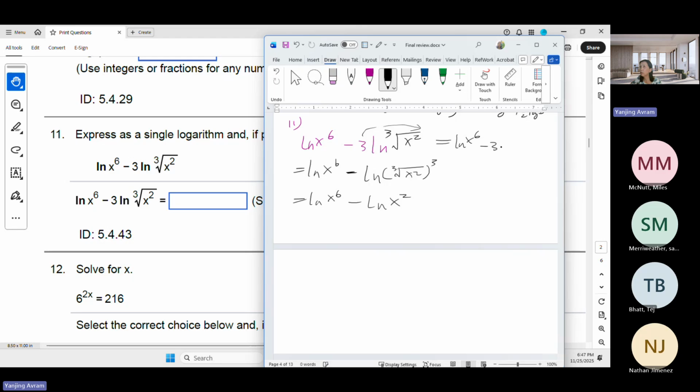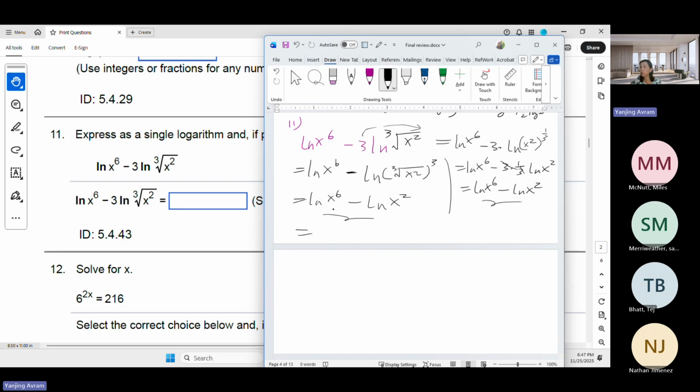All right. You can have it through it, and then this will be ln of x squared, right? And then this will be 1 over 3. So 1 over 3, you can take it to the front. Okay. You can also do this way. All right. And then this 1 over 3 will cancel out. All right. And then you want to have ln of x to the 6 minus ln of x squared. So these two are the same. Look at it. Either way you do will give you the same.